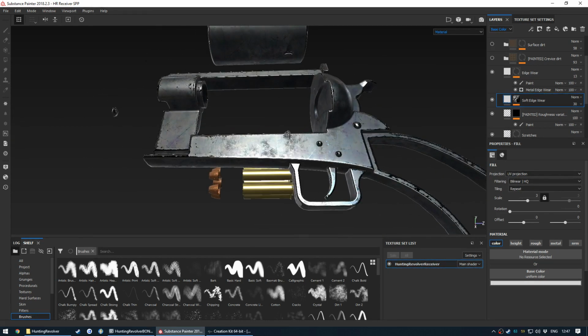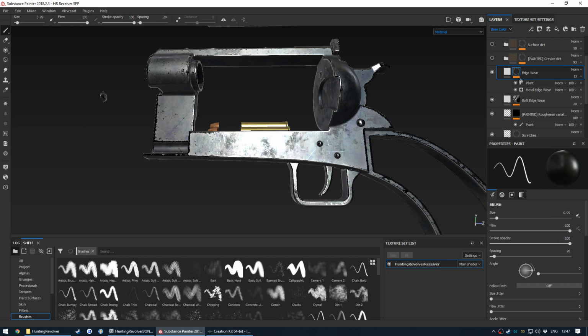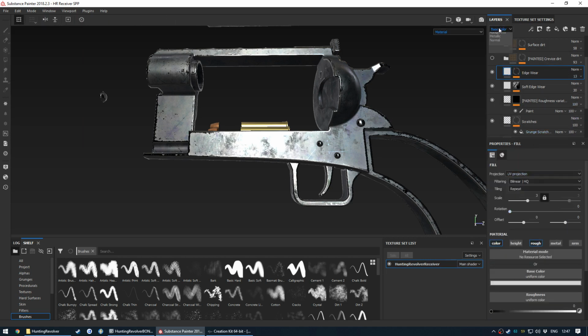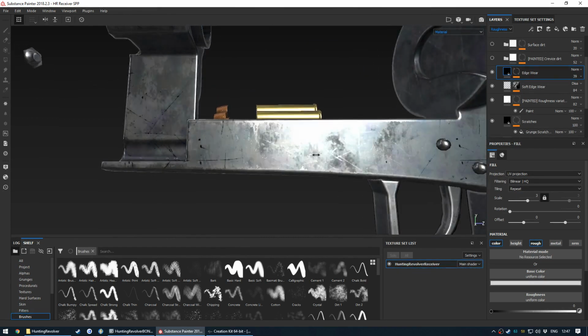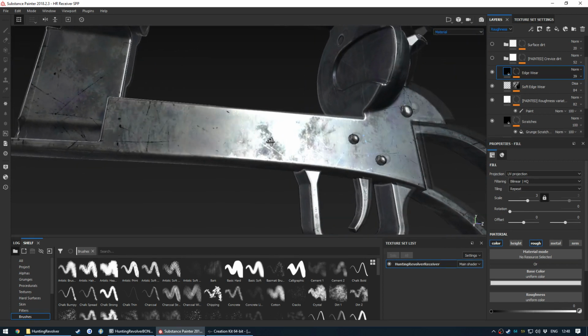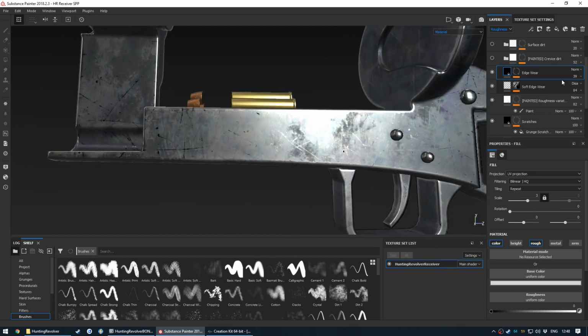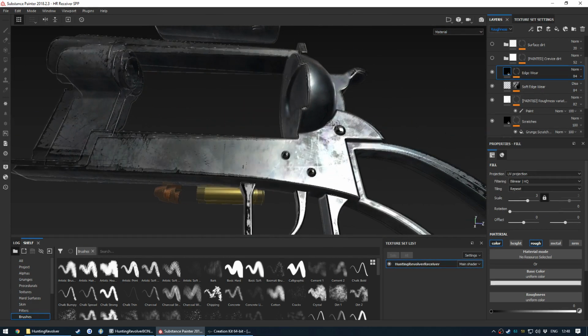Now the reason I'm being so heavy-handed with the roughness here, if I was texturing for anything other than Fallout 4, then I'd probably take back this roughness just a bit to make it a bit less harsh, so that you didn't get such a massive response. Because again, you wouldn't get this absolute shininess unless it was chrome and completely clean. So you generally want to avoid that unless you're working in Fallout 4, in which case you can really ramp up the roughness and try and go for a less subtle approach.